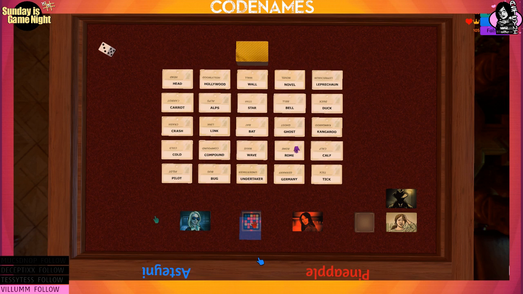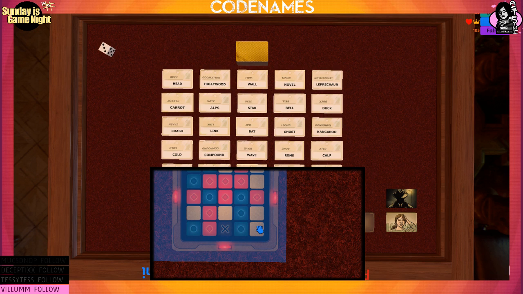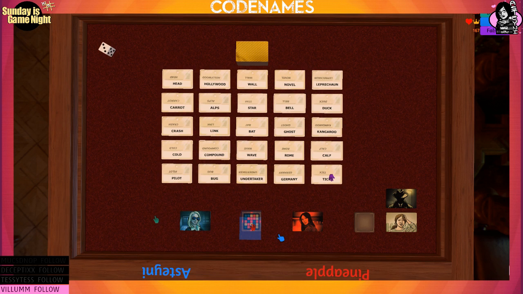It just got really quiet. Yes, we are now thinking of words. And Pineapple goes first because there's a little border around the side. You guys can't see it, but it's red. So that means Pineapple goes first because he's red team.